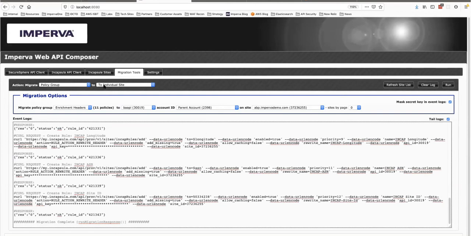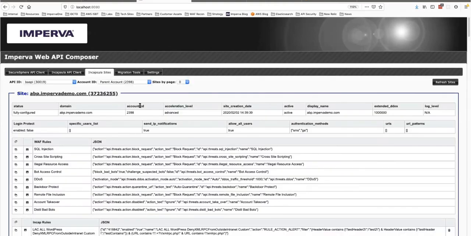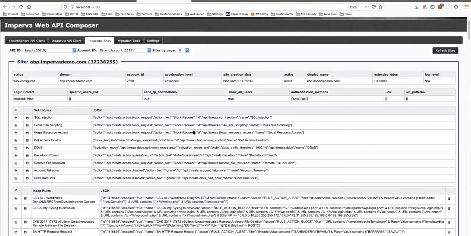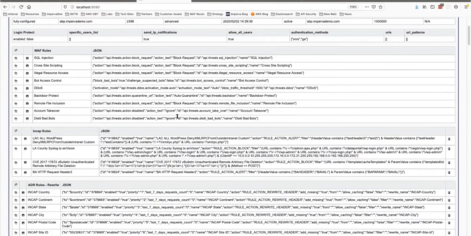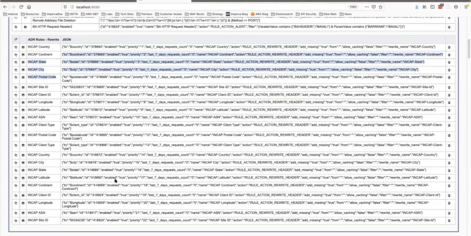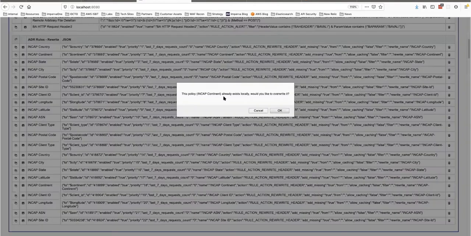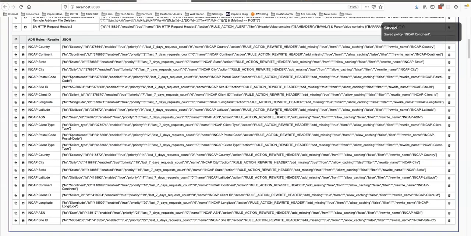The last part that I wanted to cover here is under Encapsula sites. This gives you the ability to look at an account you have, and it outputs all the configurations for what sites it's seeing there. I could page through these 100 at a time. But what's interesting about this is I could look at an existing site that has a bunch of these policies there, and I can also save these down into the tool here as well. So even though I have one called this, it's going to override it, but this is actually saved into the local storage of the browser.